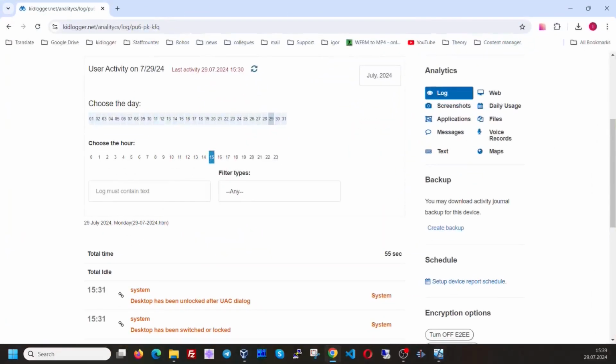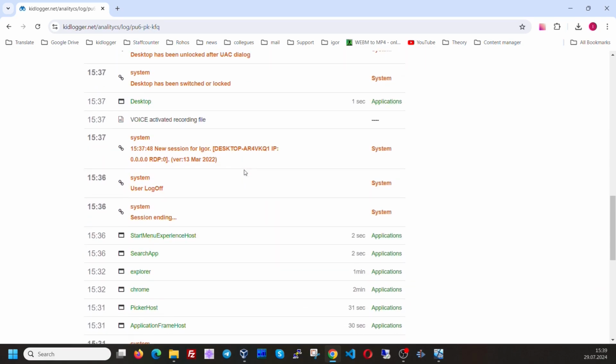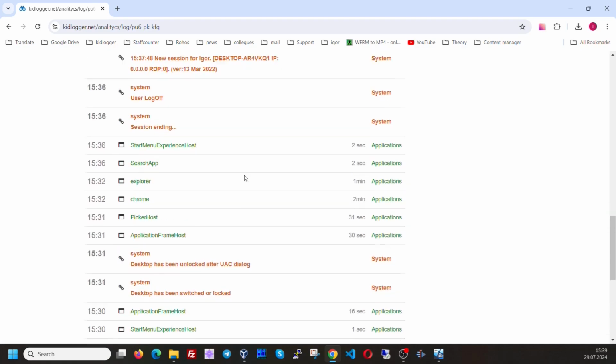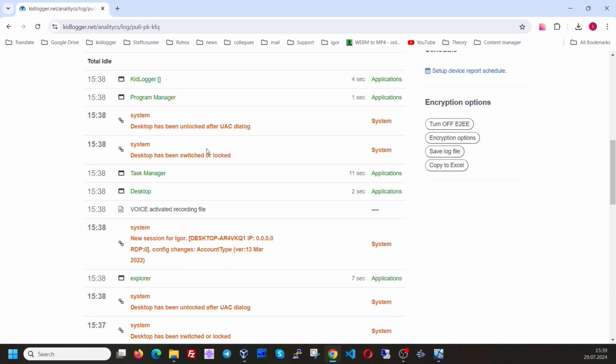Now we can open a browser on an external computer and visit our website. We can see a lot of information, Task Manager, browser, etc. But we cannot see the text typed by user. We cannot see web addresses. But we can see application names. Why? The KidLogger application before the restart worked in a safe mode, before it received the encryption key. Now it will record all the information.